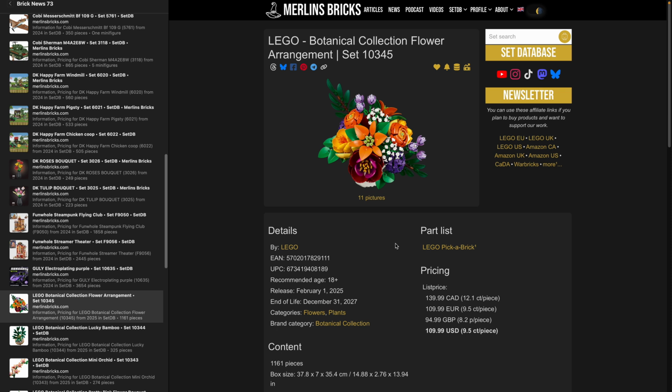With that, we're moving on to Lego. Here, a quick forward. So Lego, it seems, is now renaming Botanical Collection into Botanicals. So these 4 sets we are now going to talk about, if you look on the box art, it says Botanicals. However, in the past, they used Botanical Collection. For the time being, I will keep the name Botanical Collection because I'm not yet sure what happens to the old sets. Lego has done a lot of rebranding in the past, like Creator Expert, for instance. They also looked in the past and renamed some sets to icons, but not all of them. I'm not really sure how this is going to play out, but just keep in mind, for the time being, I will keep the term Botanical Collection, and I guess I will see next year when the rebranding starts how exactly this will play out.